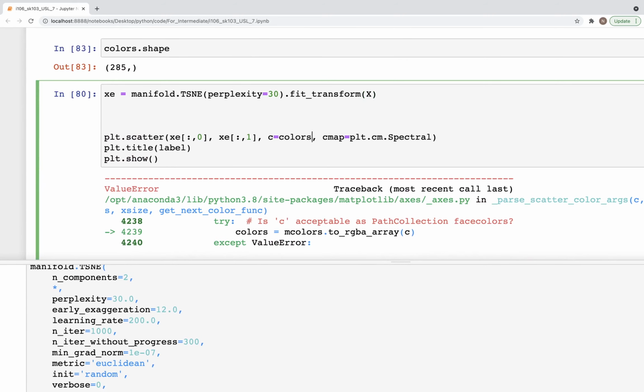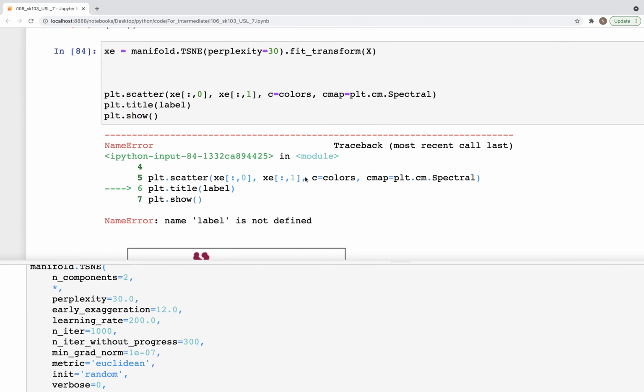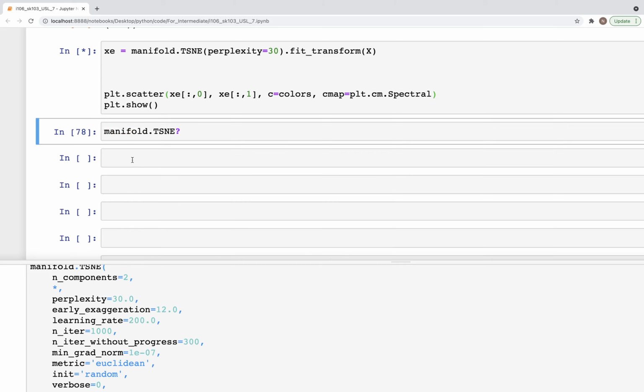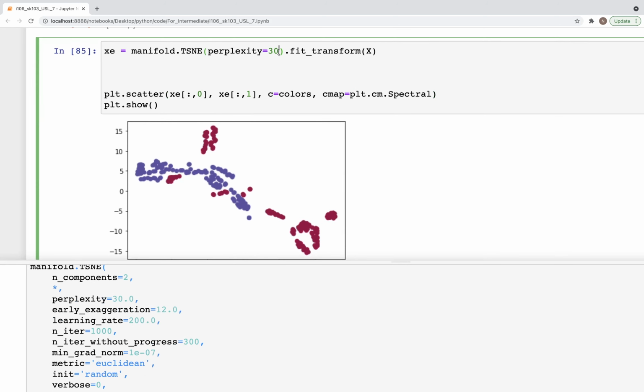So here this needs to be an S. Label is not defined. Yeah, we don't need the label here. Okay, so that's what we get when we have the perplexity of 30.